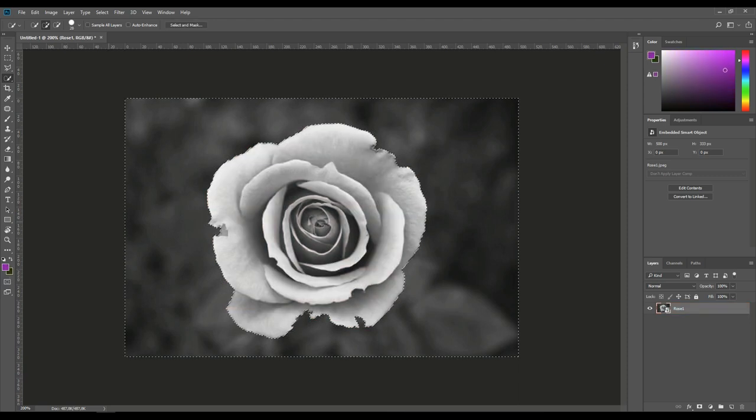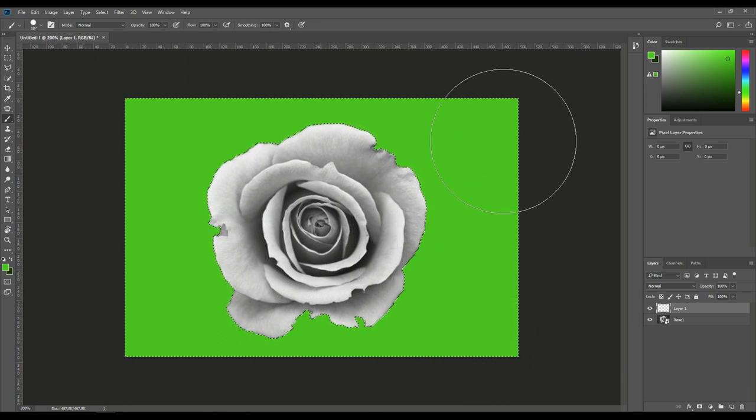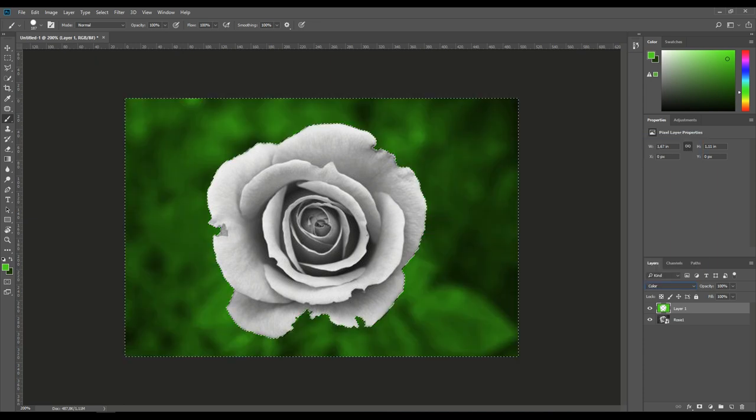Yeah, happy with it. And what we're going to do next is take a color brush in a new layer because we want this one to stay intact. New layer. Take a brush right there, nice and big, and go in and take a green color for our background. And we're basically just going to paint the whole thing green, okay? Doesn't look realistic at all, obviously. However, what we're going to do next is go into the blend mode and change that to color. And as we do that, we'll also tweak down the opacity a little bit. Now, depending on how far you want to go, you can bring it way down or somewhere, let's say, close to 70%. I think this one is okay, all right?